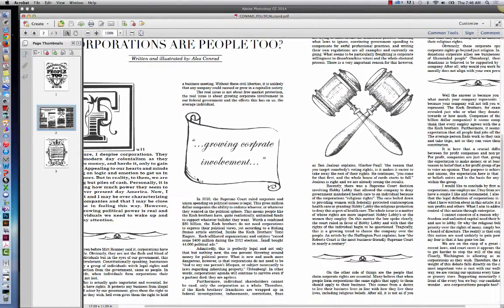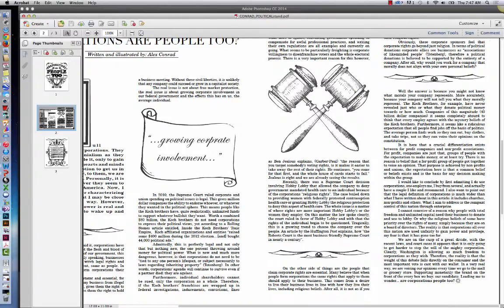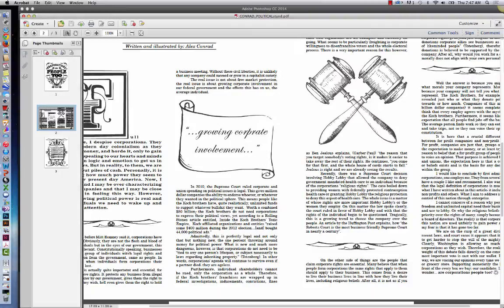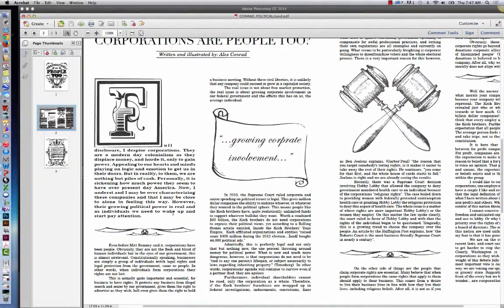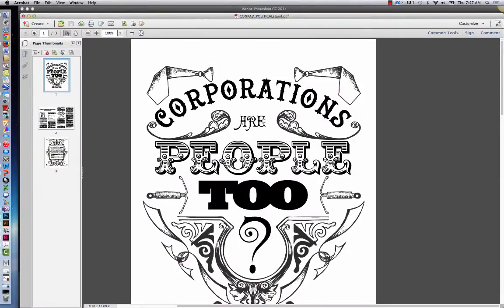A couple of minor errors in the writing — either what looked to be an incomplete sentence or a small spelling error somewhere over here in the right-hand side, this last column. I don't remember what it is and I didn't mark it down when I was reading through it the first time, but for the most part it's excellent — good logic, nice closing, and again just right in line with what I feel in terms of a political stance, so you're preaching to the choir here. Good job.